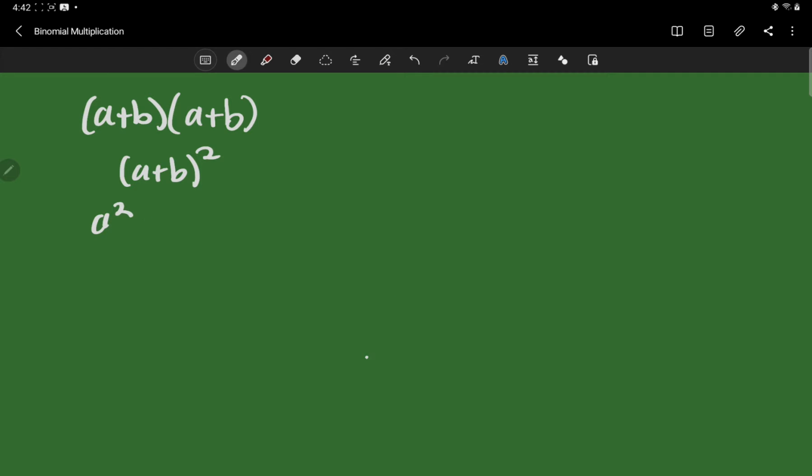There is another example I'll go over, and that is if we have two of the exact same terms being multiplied. Now, you might recognize that we could also just write this as (a + b) squared. And this is a very similar process. You could FOIL this out and you would get a squared plus ab plus ab plus b squared. And you notice these are like terms, so it becomes a squared plus 2ab plus b squared. And it's just the same process.